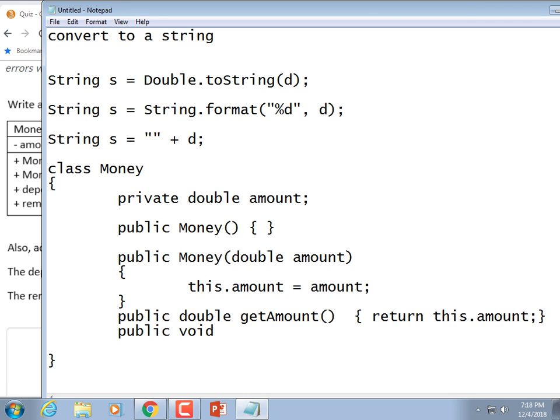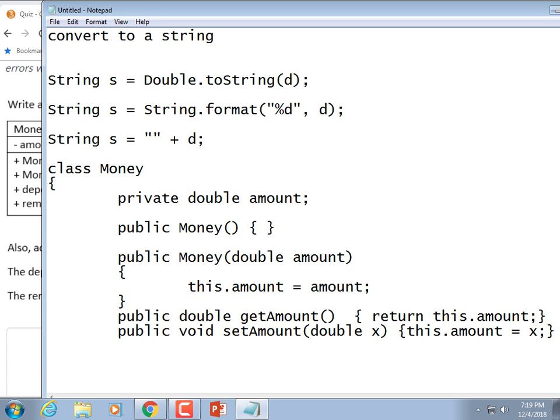So, yeah, since I say accessor and mutator, those are just the Latin terms for the functions. They're not the names of the functions. Because what if we had a lot of different pieces of data and not just amount? You would need a getAmount and a getValue and a getLocale and getCurrency, whatever. And then public void setAmount. You could take an X or whatever. We set this dot amount equal to X. And again, this keyword is not necessary because we don't have name confusion. If I'd called it double amount, then I would have to use this dot amount is equal to amount.